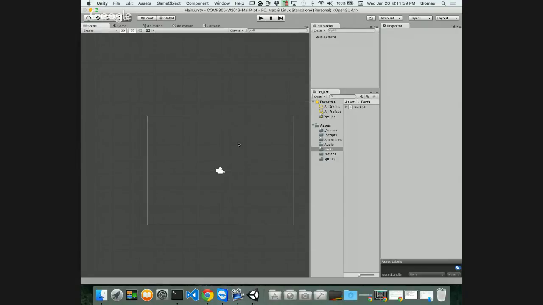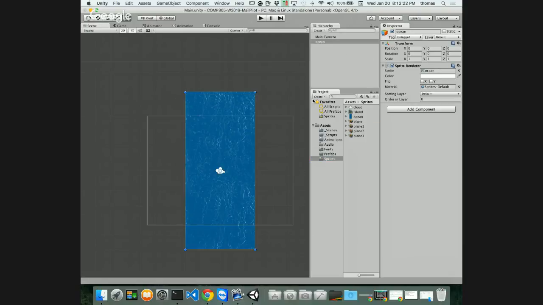My camera, though, isn't really 640 by 480. And I want to add a new object here. Now, there's a couple of ways to do that. If I go into sprites and grab my ocean, that's the first object I want you to add in there. Here's my ocean. If I grab the ocean and drag and drop it into my view, notice how it does two things. It creates an object right away.